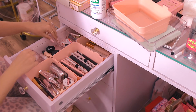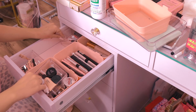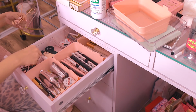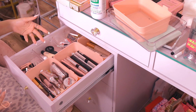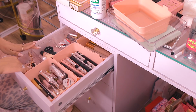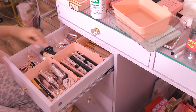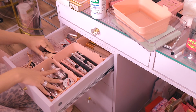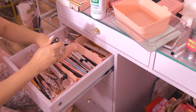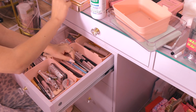We were able to just really make this work, I feel like, so I'm pretty happy with this. We put basically my hair clippies that I use all the time to do my makeup in here. Put my eyelash curler there because I use it all the time. There's no reason for it to go anywhere else. So then we have eyeshadow primers, we have brow products, eyeliners, and mascaras back here. I'm gonna go through these eyeliners, and we're definitely gonna declutter some, like this e.l.f. one. It's just getting dried out.